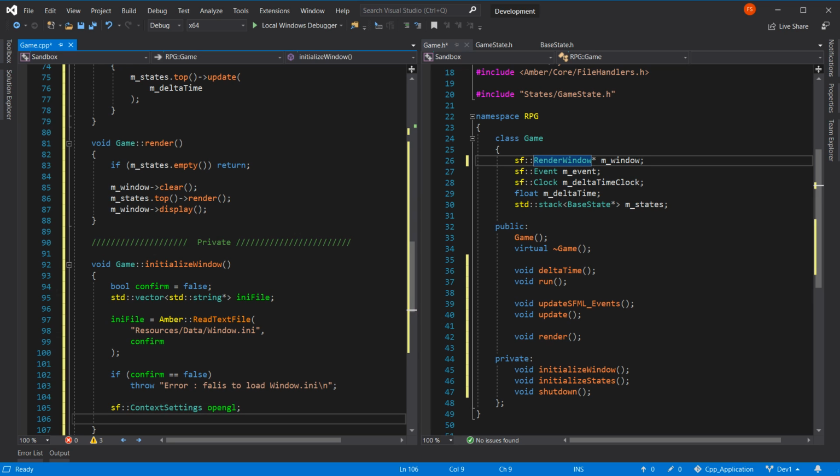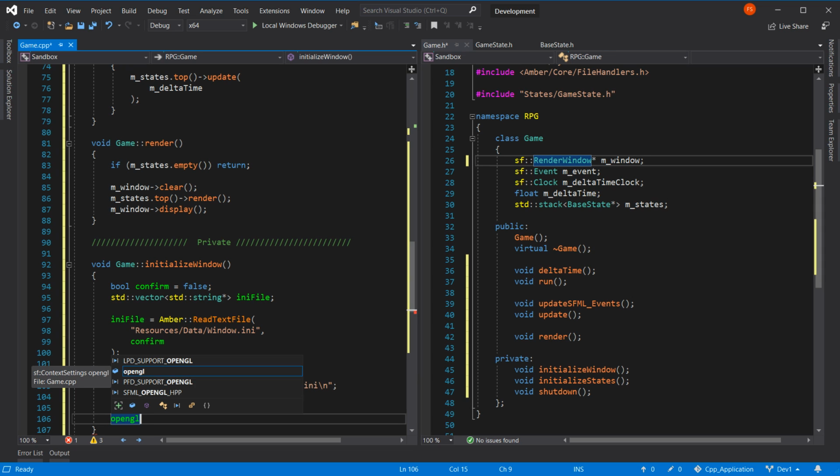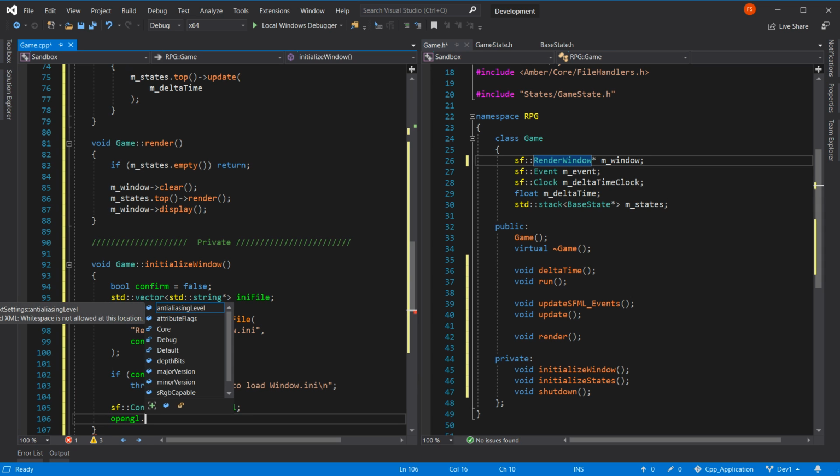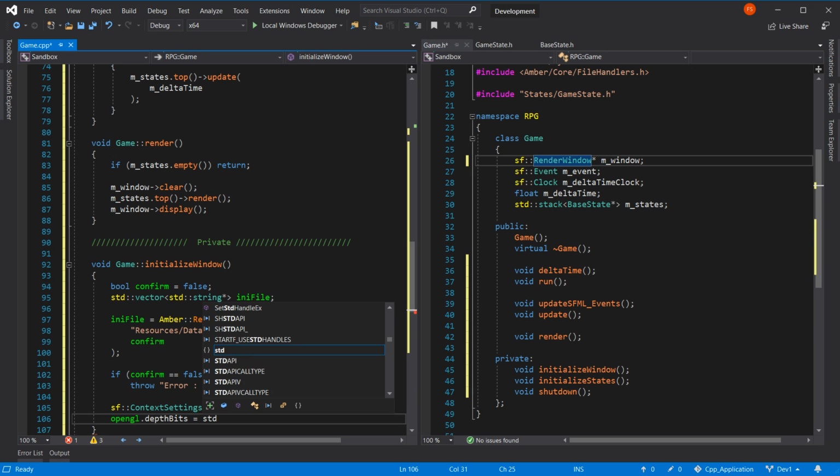And here we go. It's OpenGL dot depth bits equals std: oh god, which one is it?